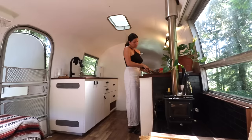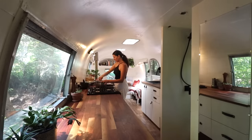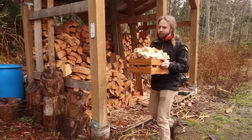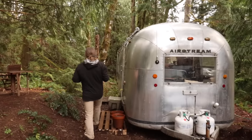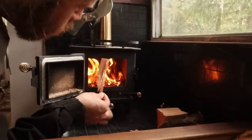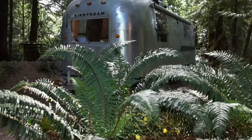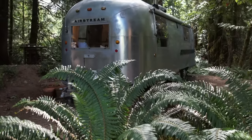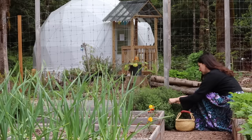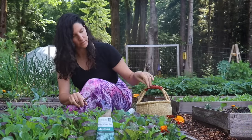Currently, our tiny home on wheels is nestled in the woods on a private property here on Vancouver Island. Our rental agreement is month to month and includes water and an electrical hookup. There's also laundry on the property. Our rent is a small fraction of the cost of a one-bedroom apartment in this area, so we feel pretty fortunate. The landowners have poured a lot of love into this property, and we have a gorgeous garden space that they share. James and I contributed 4 raised beds, and we love that we have an opportunity to grow fresh food year-round.